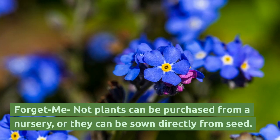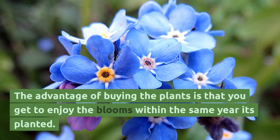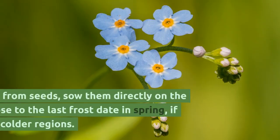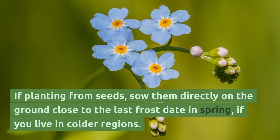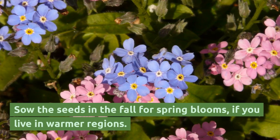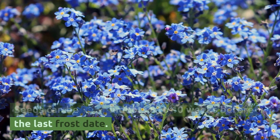Forget-me-not plants can be purchased from a nursery, or they can be sown directly from seed. The advantage of buying the plants is that you get to enjoy the blooms within the same year it's planted. If planting from seeds, sow them directly on the ground close to the last frost date in spring, if you live in colder regions. Sow the seeds in the fall for spring blooms, if you live in warmer regions. Seeds can be sown indoors 8 to 10 weeks before the last frost date.